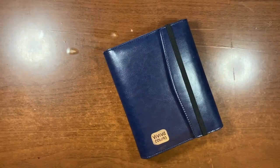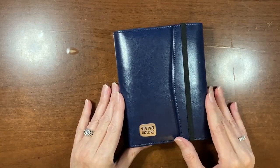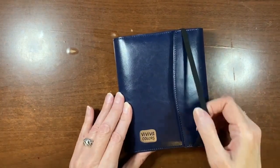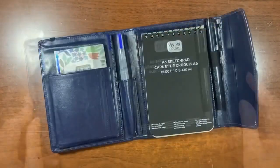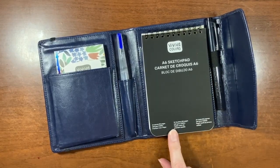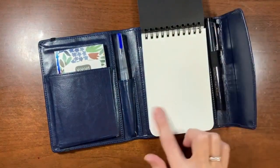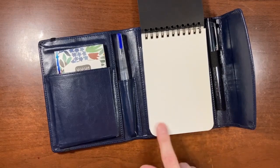As I mentioned in the intro I'm going to be using my Viva Colors travel kit. This is an A6 size and the kit is a vegan leather blue — it's quite nice. It comes with an elastic strap to keep it closed, and inside it comes with an A6 sketch pad with 24 sheets — 48 pages because you can paint on both sides. It is not a cotton paper and it has a hot pressed finish, so it's quite smooth.